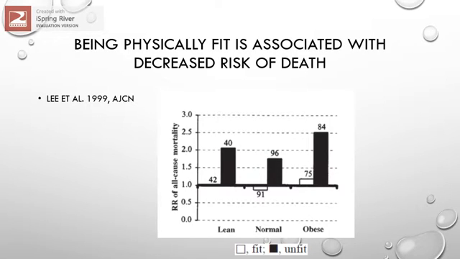So far, we've talked about the relationship between physical activity and mortality, and being active has been shown occupationally and recreationally in men and in women as decreasing risk of death. So the next question is, what about being physically fit? We talked just about physical activity. Now let's talk about being physically fit.